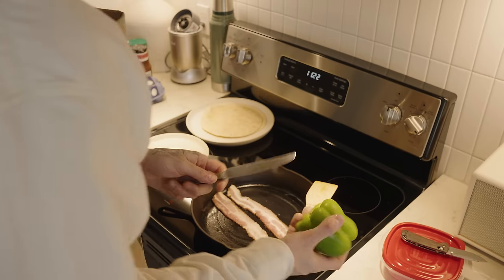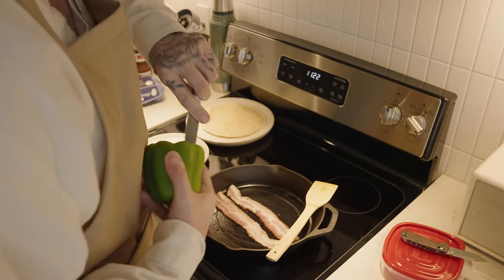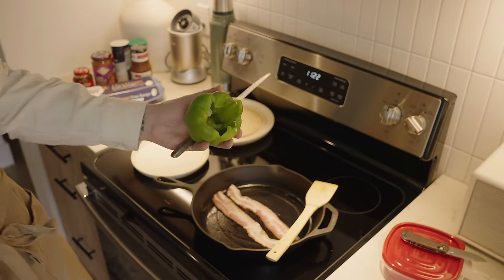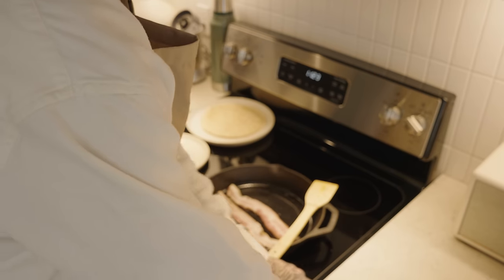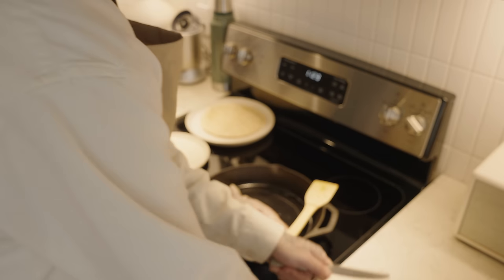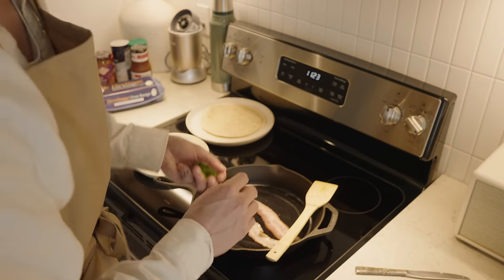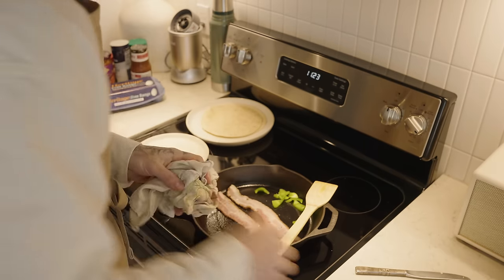Now what we're going to do is go ahead and pop this up on a pepper here — this is just a standard green pepper. I don't need too much of this, so we'll place that off to the side and just use about a quarter of it. That'll add a little bit of crunch to our breakfast. The secret to having this stuff taste the best is to always make sure we're throwing it in there with the bacon grease so it absorbs that flavor.